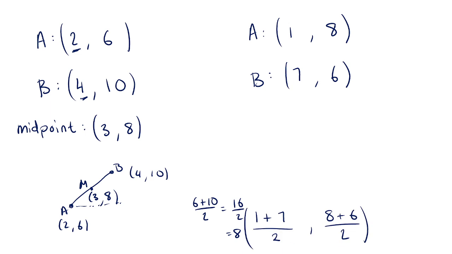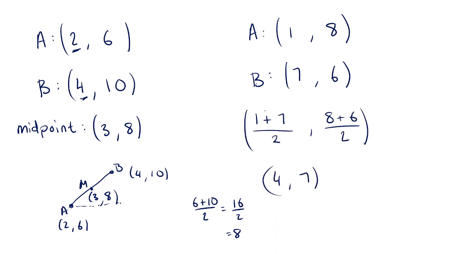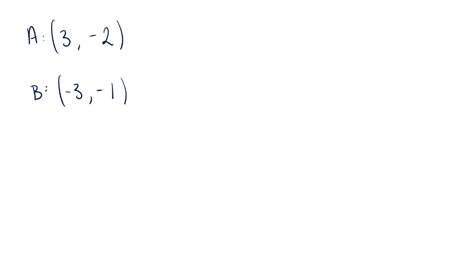Okay, if you did try, then you should have an answer that looks like so. So you add together the x-coordinates, divide by 2, and you will get 4. Add together the y-coordinates, divide by 2, and you will get 7. If you didn't quite manage to get it, feel free to pause again, read over my solution. And we'll go on to a very slightly harder problem.